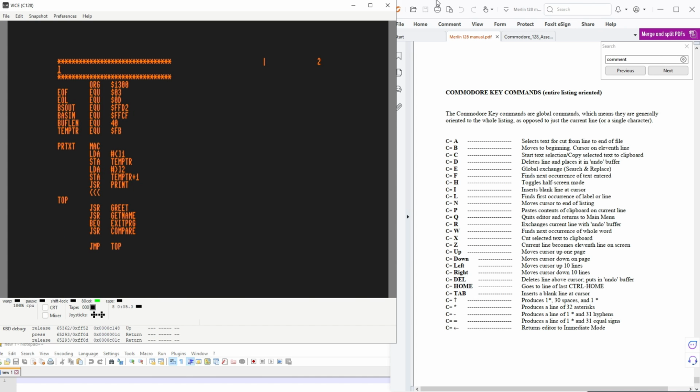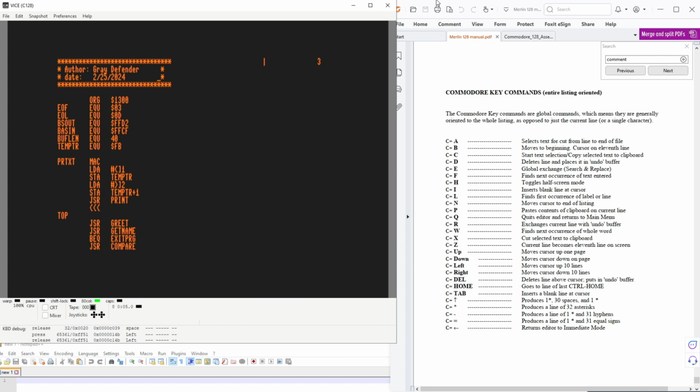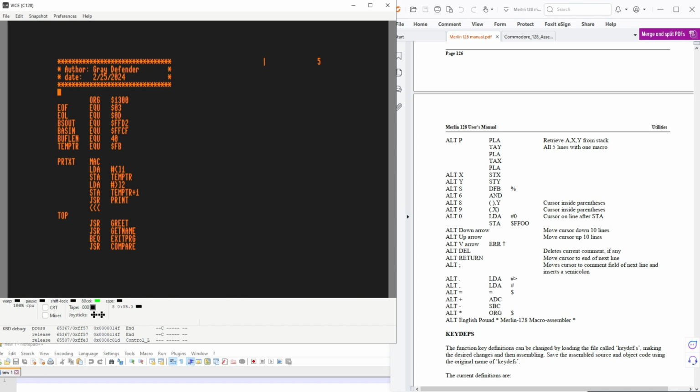And then in the middle, Commodore up arrow gives you your asterisk with 30 spaces, and we can basically go. And if you wanted to, we could actually use Alt and then the British pound to give Merlin 128 the credit.